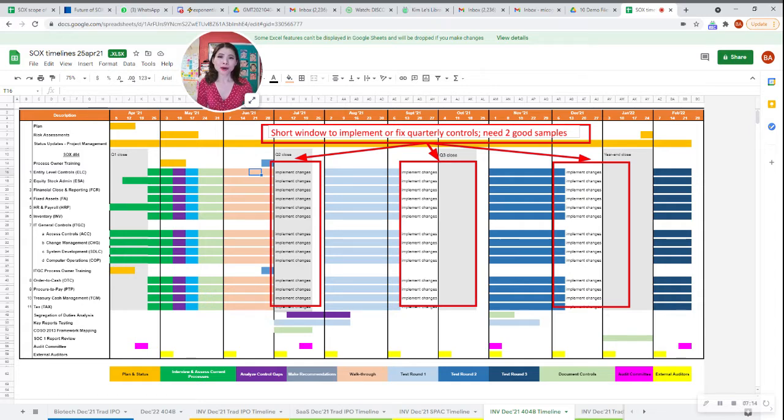So you can see here on our timeline, we actually then have placed markers so that we can do some testing in the August to September timeframe and give you feedback as close to real time as possible, so that you can continue to implement changes in the September month if it's a monthly control, and especially for quarterly controls, again, to do it in Q3, to get 2 good quarters. So this just shows you the typical timeline that's needed.